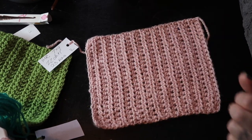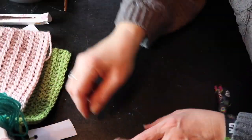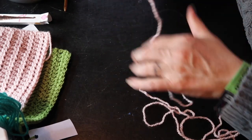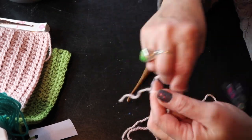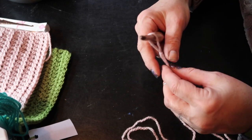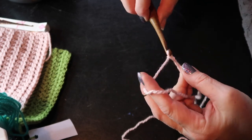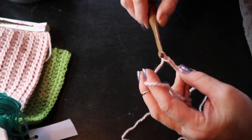And there's half double crochet. There's one more stitch I want to show you as a beginner stitch, and I'm going to just pull this out, and I'm going to continue to use this number 5 bulky for the next stitch, and I'm going to use my L hook, my Furl L hook for this, and I'm going to make a slip knot. I'm going to chain 10. You guys know this. And 1, 2, 3, 4, 5, 6, 7, 8, 9, and 10.